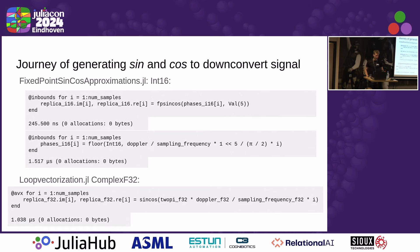Then I implemented my own sine and cosine approximation using polynomials. We had already seen the reduction from 64 bits to 32 bits — maybe we could do better with 16 bits. There's no float16, so I implemented everything in int16 integer values. It turns out you can do much better with int16. To calculate the phases takes roughly 1.5 microseconds, and with the sine and cosine calculation combined you're around 1.7 microseconds, which is okay for real time. At the same time, loop vectorization came out and was capable of doing it in just 1 microsecond, so I used that.